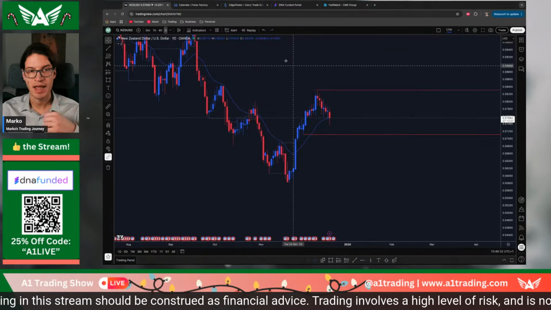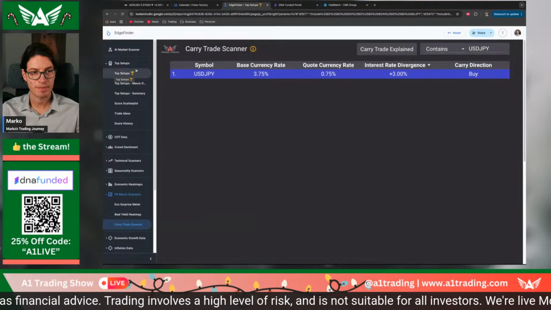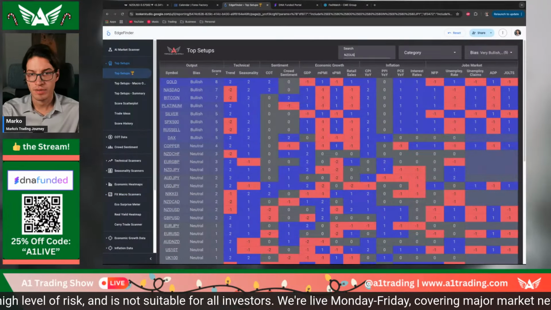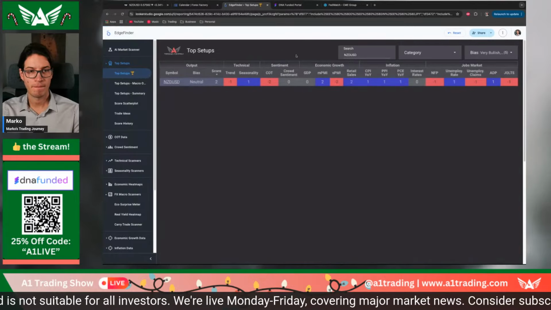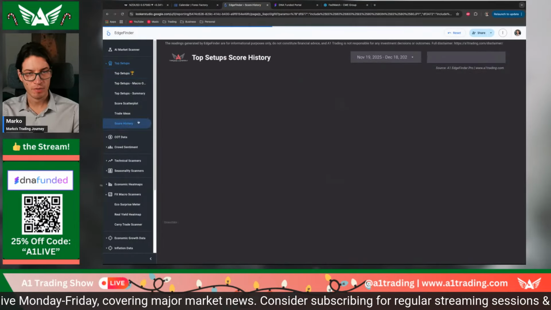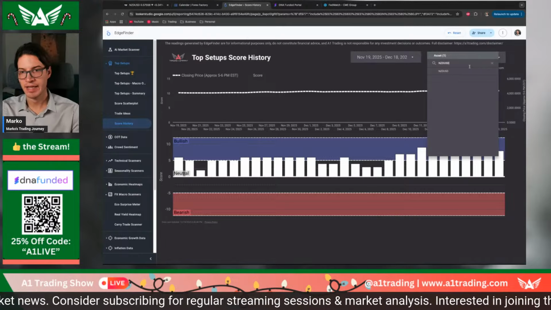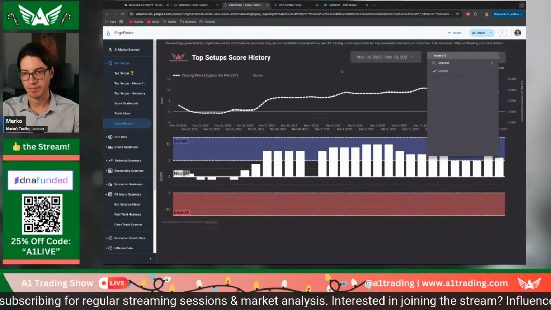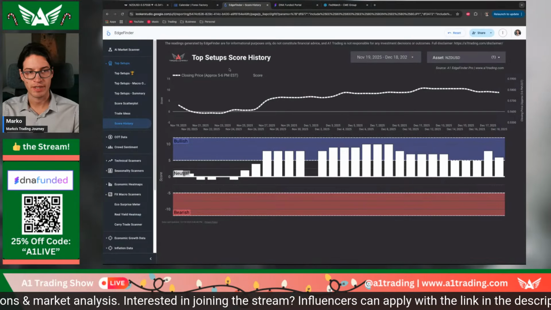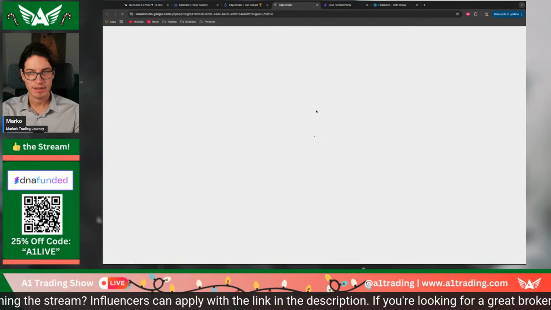That's always a plus. And the edge finder, let me scan the top setups. Let's see, NZD/USD. Okay, we're getting a neutral reading now, but it used to be bullish. That's a bit of a problem, because I usually like to take trades that are in line with the edge finder. So yeah, it was in the bullish territory, but now it went to a neutral territory. Where have we lost the reading? Let's see.